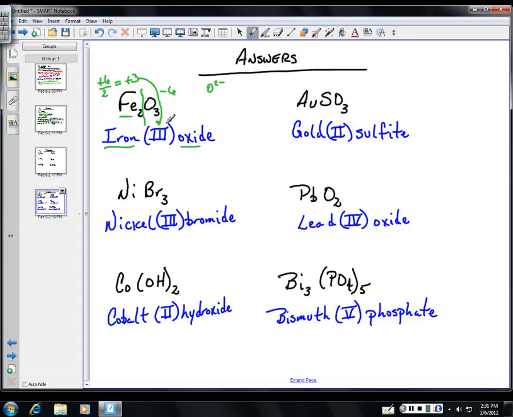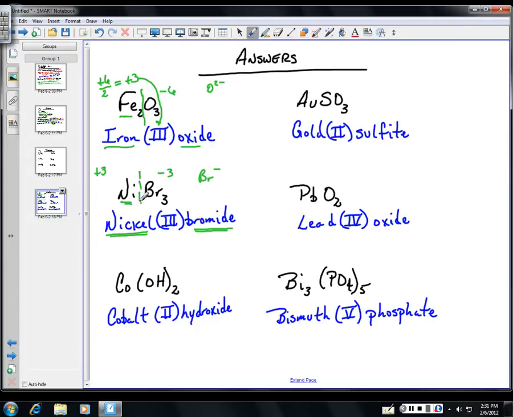Let's look at NiBr3. Again, I'm going to say it forms a cation and anion right there. Nickel's my cation. It's a transition metal, so I'm going to name it. I'm going to name the anion attached to it, bromide. And then I'm going to calculate the charge. If you look for bromide on your sheet, it's Br with a minus, right? There are 3 of them, so I have 3 minuses from the anions, so I have to have 3 pluses from the cations.